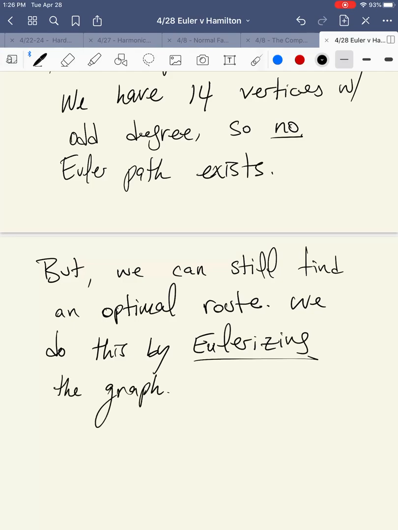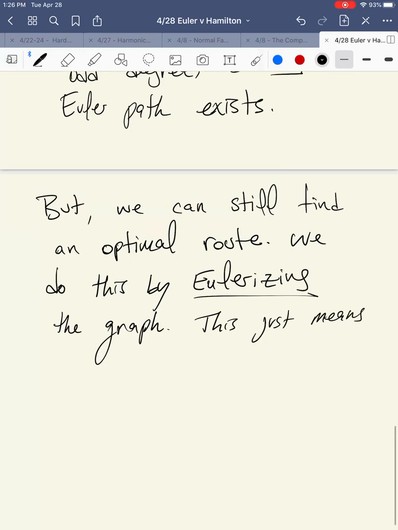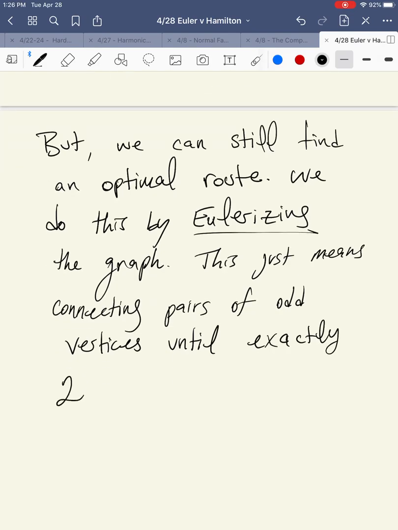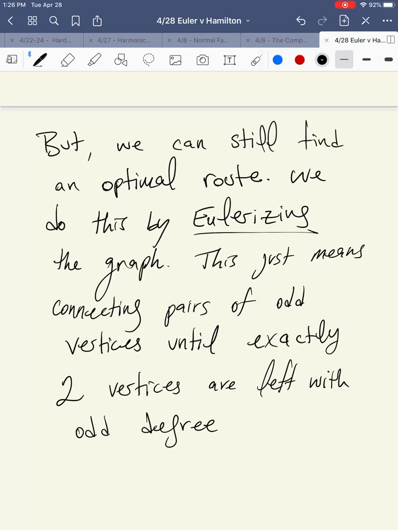And what this means, this just means connecting pairs of odd vertices until exactly 2 vertices are left with odd degree, if we want a path.